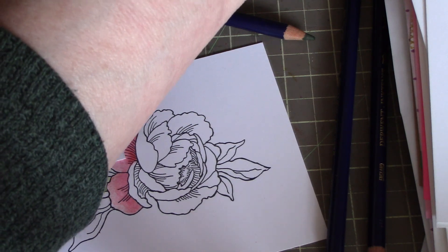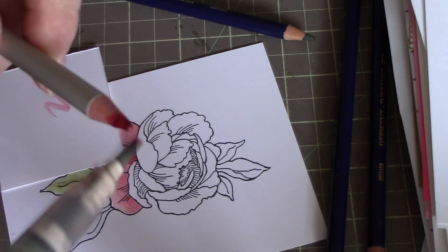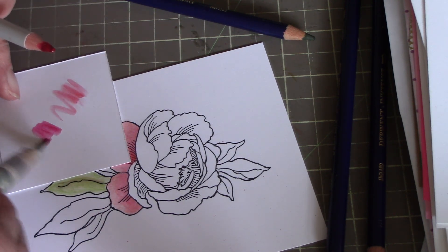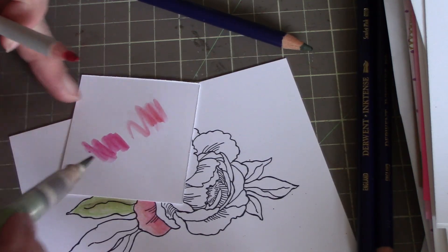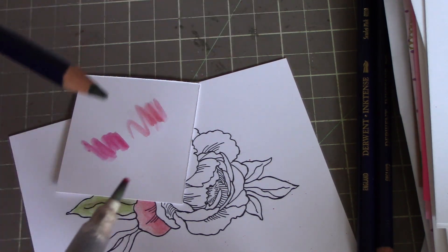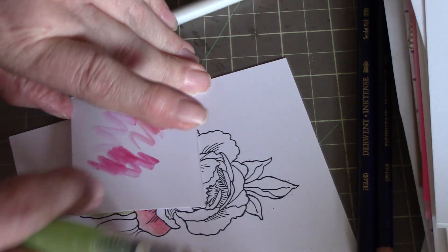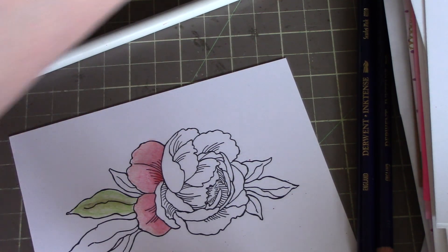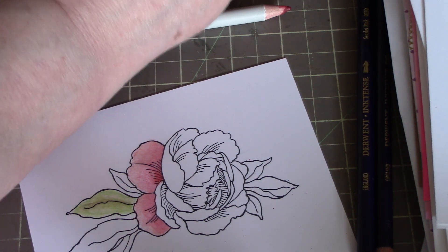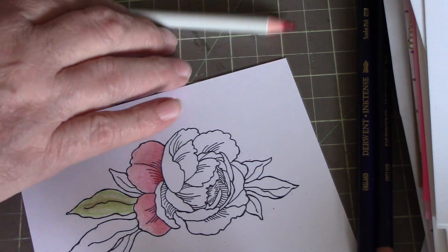Whereas with the Prima or some of the other cheaper ones, you kind of have to work at getting color onto your brush — you have to hit it about five or six times to get as much as you would from hitting a good one just once or twice. I'm sure there are better and lesser brands out there, but for me I would very much suggest that you save your money and buy a good set of watercolor pencils.